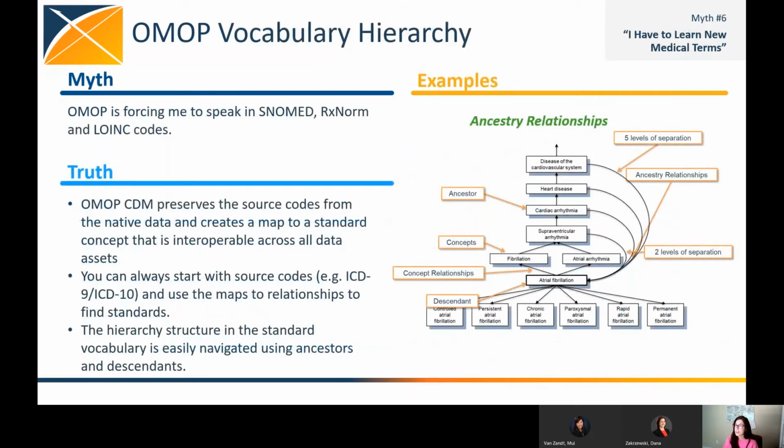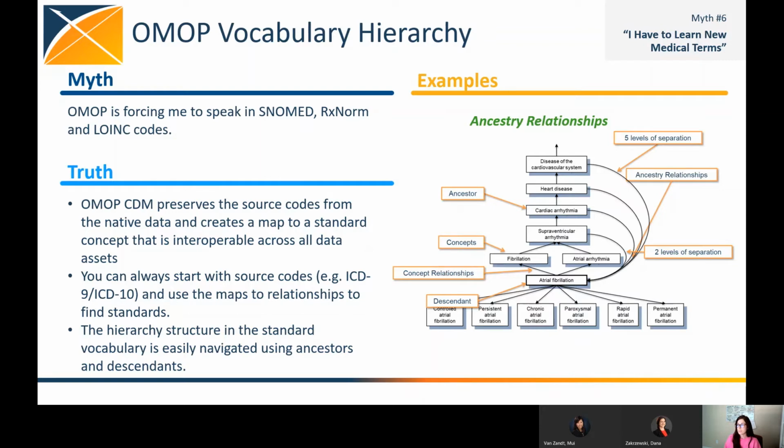There is also, we've heard before, oh, I don't want to learn new terms. I'm used to read codes or ICD-9 or whatever, and OMOP makes me talk in SNOMED, RxNorm, and LOINC. Now that is true. You do need to convert your data and map your data from whatever your source codes are to our standard codes.